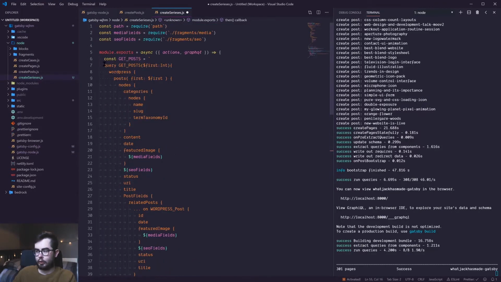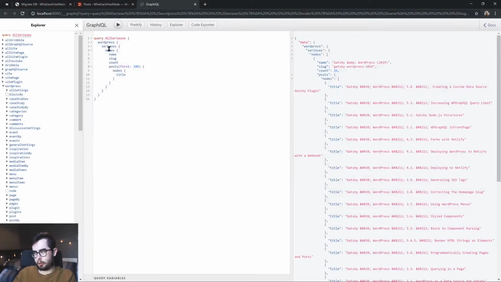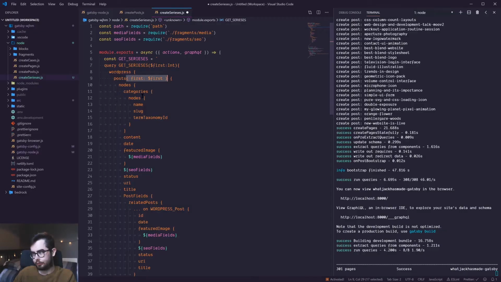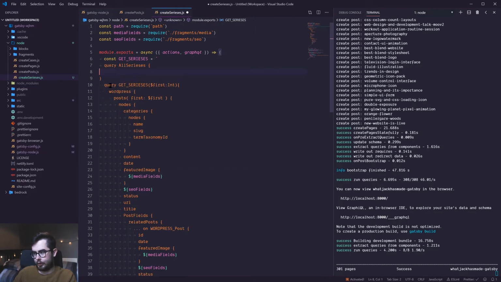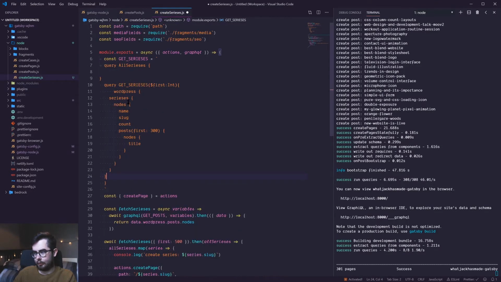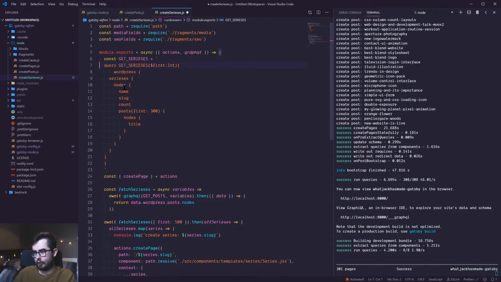And then we'll want to update our query. So we want to get series first. Okay, first. But we also want to bring this down to, let's just copy our query for starters. We want to bring this in here and then remove that, get rid of that, indent this.